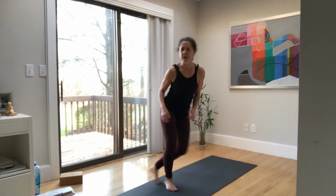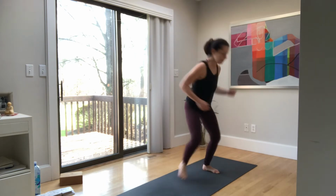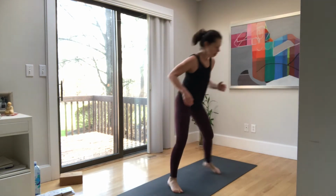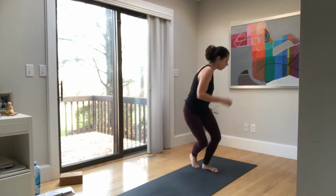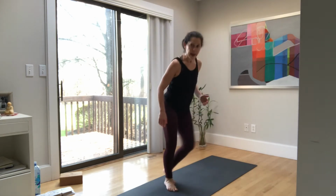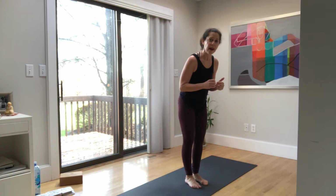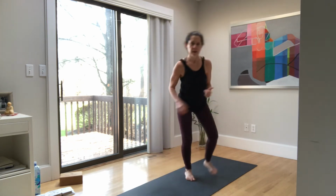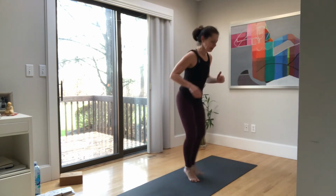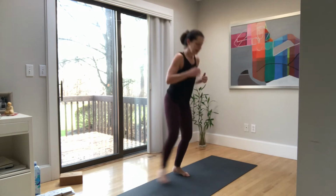Okay, about 10 more. 9, 8, 7, 6, 5, 4, 3, 2, 1. Now, bring your feet together. This is sort of an abrupt change. We're going to do the opposite. You're going to step out, step feet together, step out the other side. Step feet together, step out. And that's it. And then you can find your rhythm, find the groove.